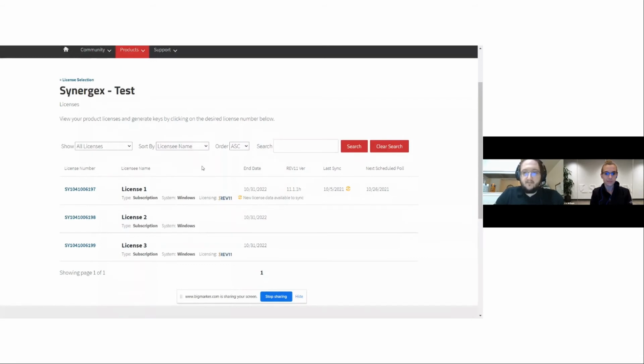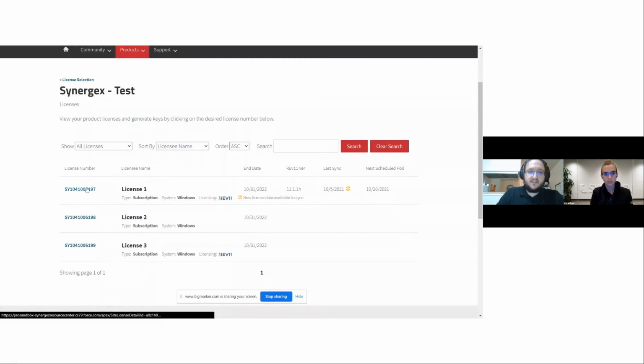And of course, let's go into this Rev 11 license here. Now, as you can note, it's got a Rev 11 version here. It's got a last sync and a next scheduled poll. So the poll is just checking for changes on the license. If you've changed the number of licenses, what products are licensed, or it's got a new end date, that's what the poll is checking for. And if the poll finds changes, that's when you get your last sync date. So the sync date is when was the last time it grabbed changes, if there were any, and polling is that weekly occurrence of when it's checking for those changes.